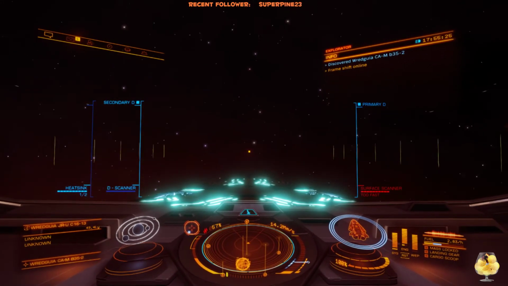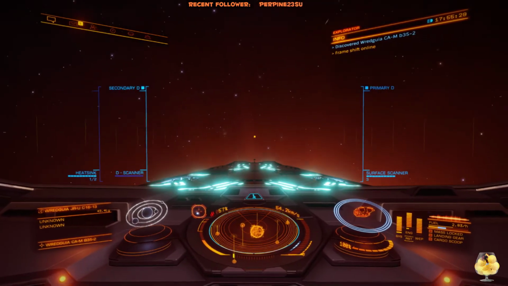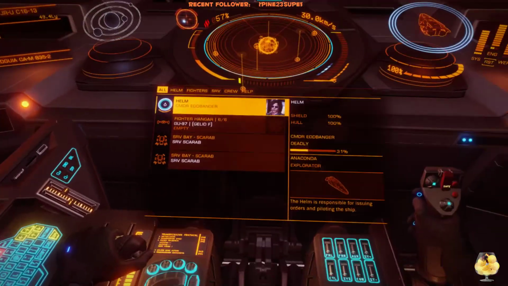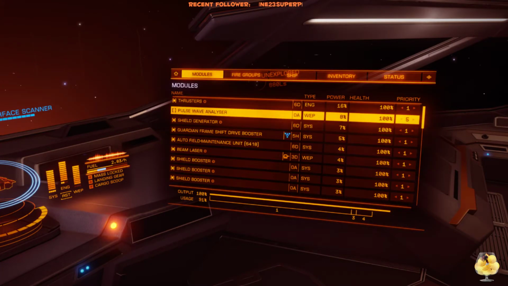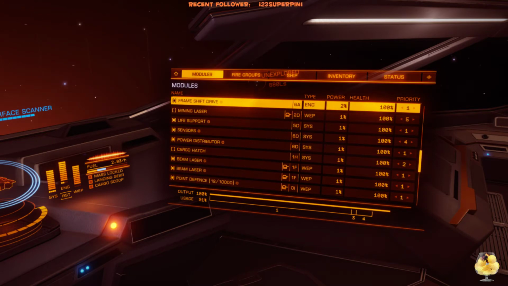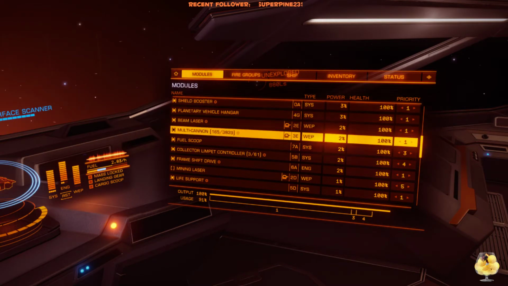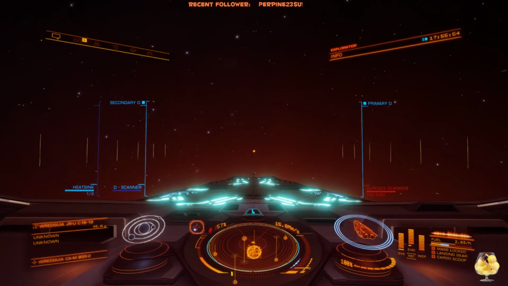CA-MB35-2 is a very common main sequence star. I'm going to have to get some fuel, I think. Let's see if we can fuel up. I'll just have to make sure I've not made a mistake and switched my fuel scoop off. Fuel scoop, no, it's on. See if we can get some fuel off this star.